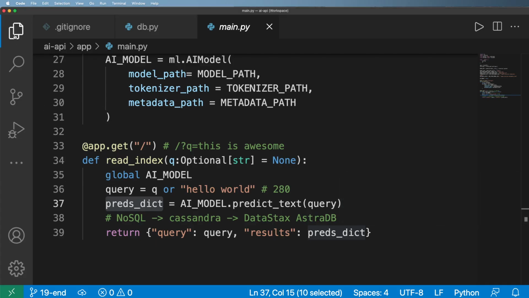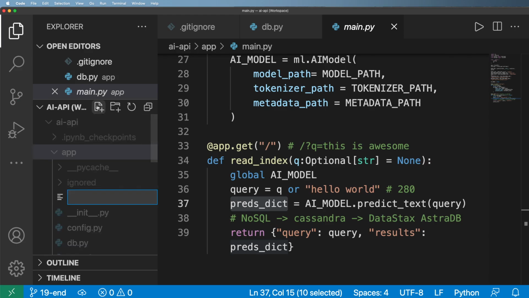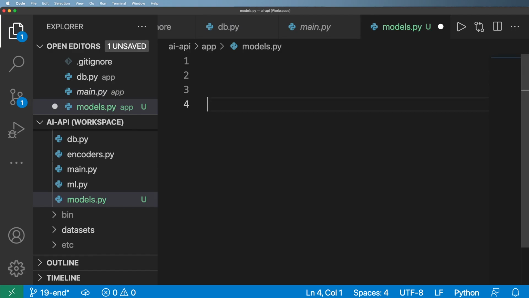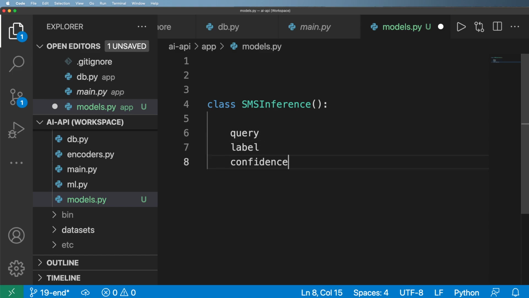So let's go ahead and open up our project and go into our app itself and create a file called models.py. And so in here, we're going to go ahead and create our inference model. So it's going to be class SMSInference. And it's going to take in another class called Model. But again, let's reiterate what we're storing here: the query, the label, and the confidence, right? It's just those 3 things. And so one other aspect is I'm actually going to store a UUID field as well, which will actually be uuid.uuid1. This includes a timestamp to it, which is actually really nice. So we're going to go ahead and import uuid then.